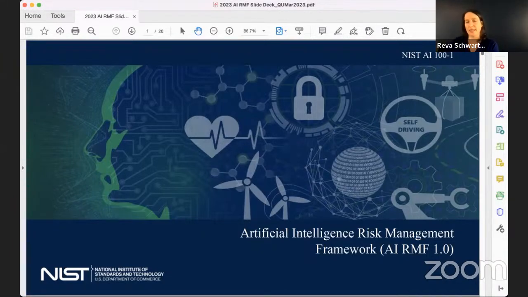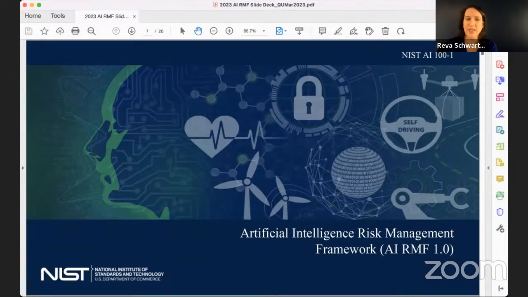So before we get started, I do want to take a minute to talk about terms, which is always important in standards work or guidance, and how specifically we define a couple of really important high-level concepts here within the AI RMF. One is AI systems. You can read it for yourself, but generally we define systems as those things that generate outputs such as predictions, recommendations, or decisions that influence real or virtual environments, and they can operate with varying levels of autonomy. This becomes important as we consider the risks presented by technology such as generative AI. I will note that this definition of AI systems is now being postulated as the definition that should be used in the EU AI Act.